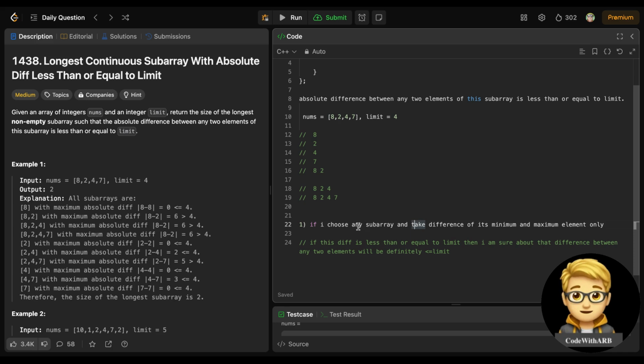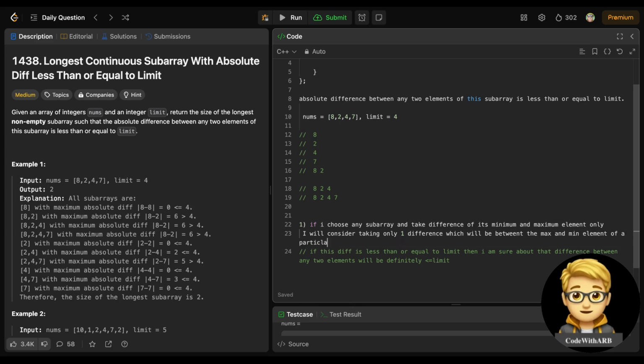I will choose only two elements, which are the minimum and the maximum element of any subarray, right? So basically, I will consider taking only one difference, which will be between the max and the min element of a particular subarray, and will act accordingly.